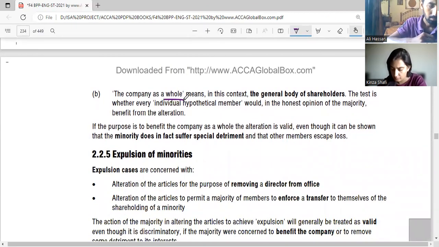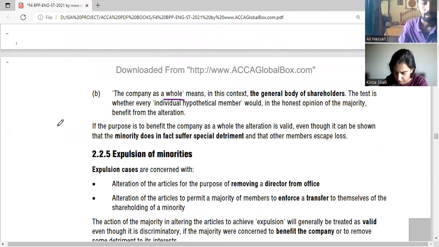Now, the company as a whole means what? अली को लग रहा है कि 80% लोग मेल हैं, तो मेल अगर 80% लोगों का फायदा है तो मतलब पूरी कंपनी का फायदा है, उसको ये बात लग रही है. Whereas Kinza is thinking, no, company ka faida means 100% of the people, whoever comes there, any human that is working there, feels that yes, ye company ke faide ki baat. So the company as a whole means what? In the context of general body of shareholders, in the context of customers, in the context of suppliers, in the context of directors. Ali might take it in another way and you might take it in another way.